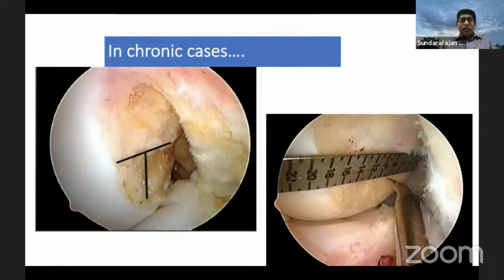But now we know that if you come too low, your tunnel comes so anterior in the notch, and the chance of failure is very high, and it should not be too low like this either. This is another technique that will help you to find your entry mark. You can measure the entire length of the notch, and 40 to 50% from your posterior aspect will be your entry point. Again, this mark is too low, so you have to make it at least at this level, but make it at least 40%. Don't come to 50%, you will be very anterior and low.